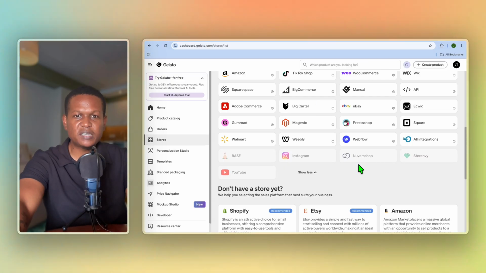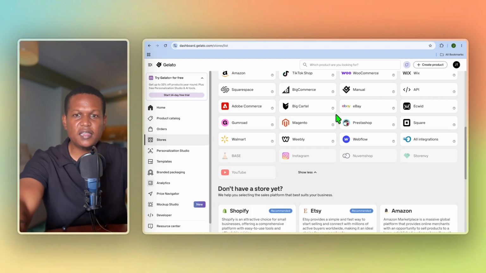So the basic process is like this. First, you create an online store. Second, you connect that store to Gelato. Third, you choose a print product and upload your photograph. Fourth, you publish the product to your store. Then when a customer places an order, the order is sent automatically to Gelato. Gelato charges you for the production and fulfillment costs, prints the product, packages it, and ships it to your customer. Your profit is the difference between what the customer pays and your total expenses.